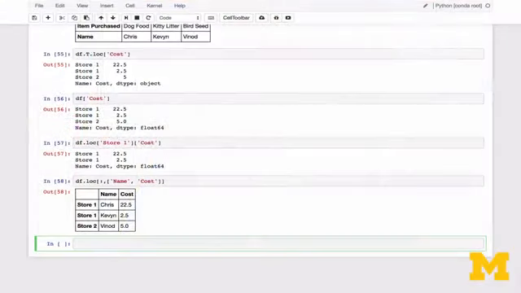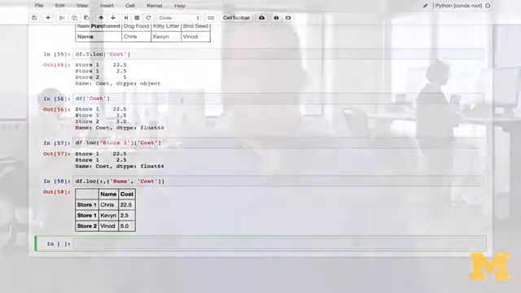.loc also supports slicing. If we wanted to select all rows, we can use the colon to indicate a full slice from beginning to end, and then add the column name as a second parameter as a string. In fact, if we wanted to include multiple columns, we can do so in a list, and Pandas will bring back only the columns we've asked for. Here's an example where we ask for all of the name and cost values for all stores using the .loc operator. So that's selecting and projecting data from a data frame based on row and column labels.